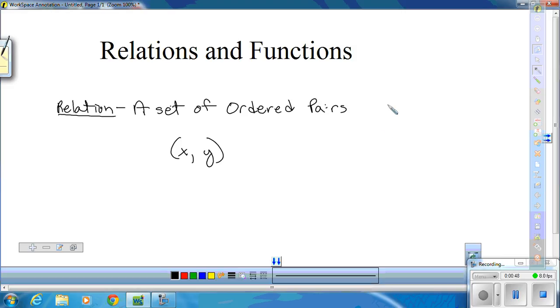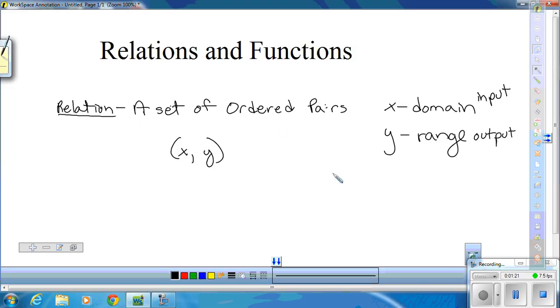We also know that x is the domain, or the set of x's is the domain, and the set of y's is the range. Another way to think about x and y is that x is the number you put in and y is the number you get out. That's a good way to deal with relations and functions. You have an input, the domain, and you have an output, the range. In this day and age with computers and input and output and all that kind of information stuff, it very much fits along with that.